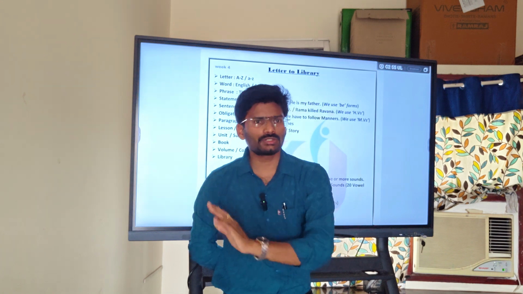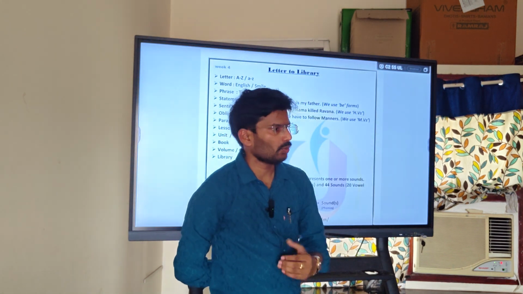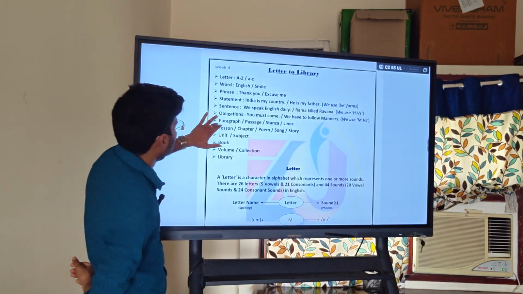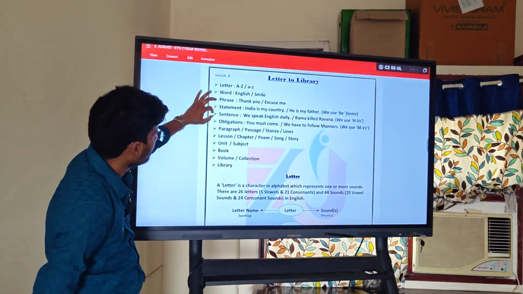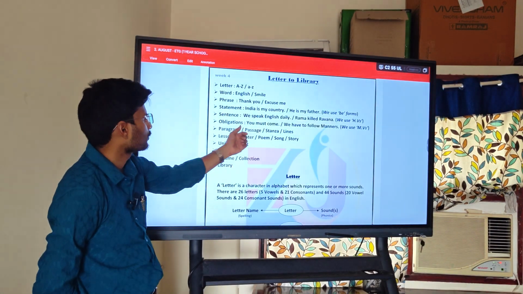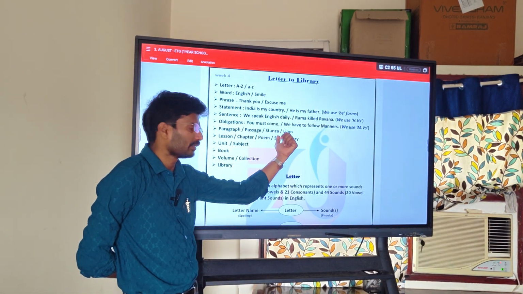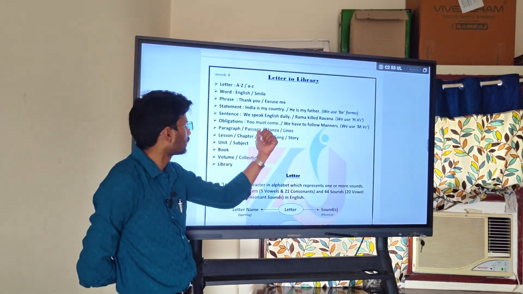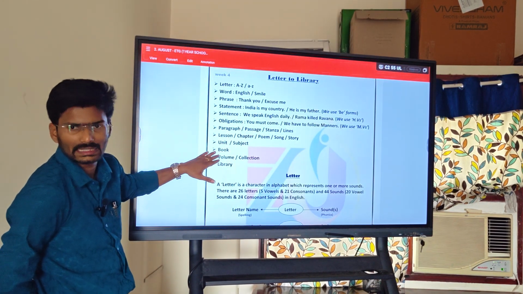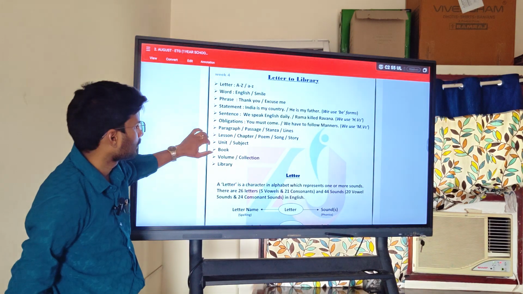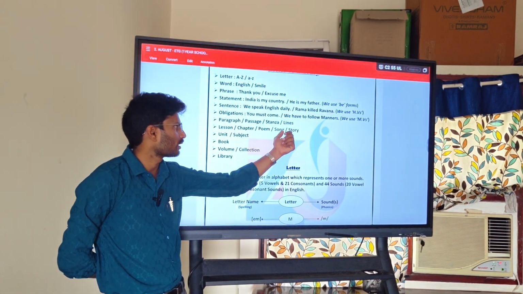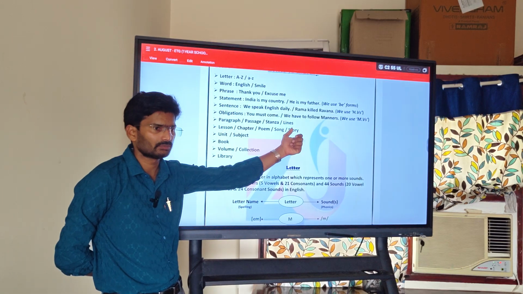Completion of adjectives over, statements also over. Likewise, I designed the course. Is it clear? That's it. Okay. So phrase, statement, sentence, obligation, paragraph or passage or stanza lines. Based on stanza, we call it in poetry lines and stanza, right? Passage or paragraph, same normally. In the stories or in lessons, we find passage or paragraph, right? Next, lesson or chapter we call, or stanza means poem, lines or songs, lyrics we call, right?